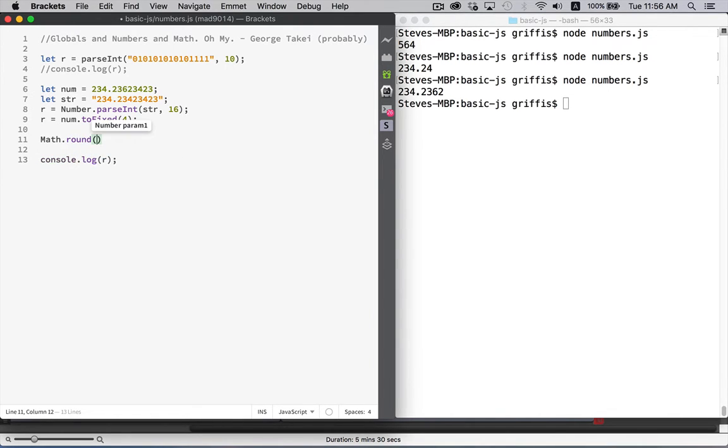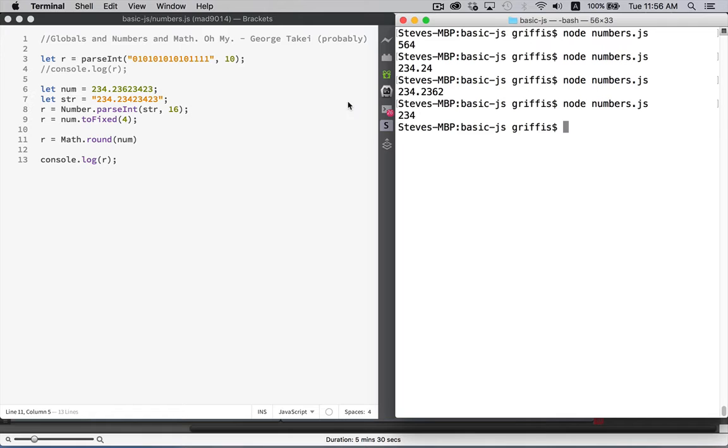One of them being the round function. It's going to do the same thing as toFixed. It's going to take your number and round it off, and it's going to return to me an integer. There we go, 234. So because the first decimal place was a 2, it rounded down.